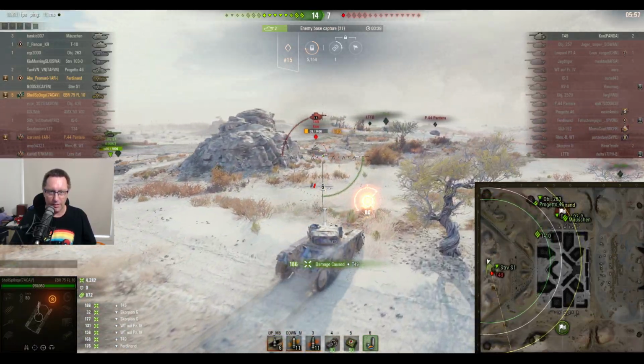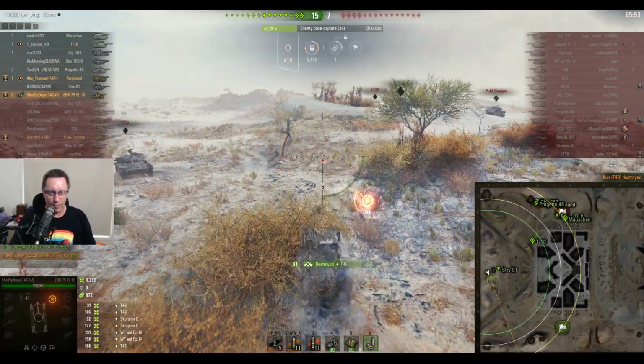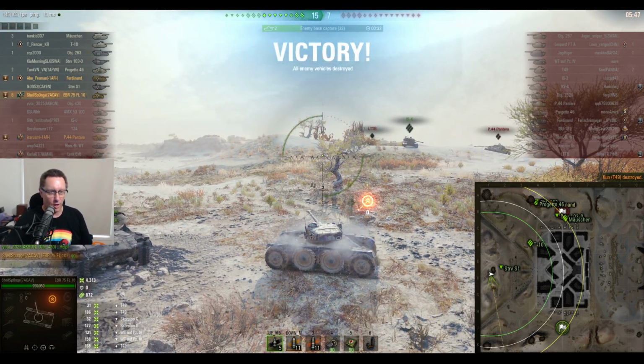Auto aims again on the T49. Shoots him once, shoots him twice. There's the Top Gun. 4,313 damage. 872 assists. Let's have a look at that result.